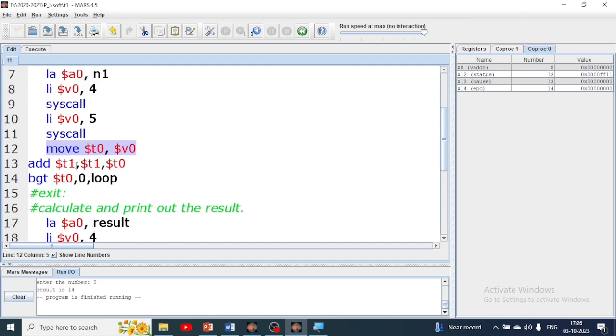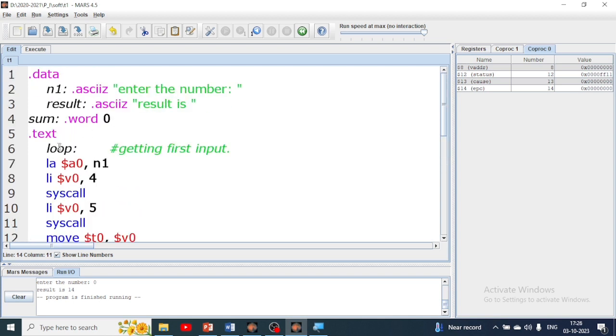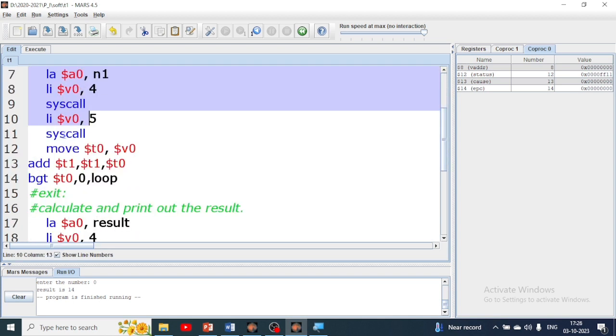Okay, and then after that you will add in another temporary register $T1, and then there only you will write BGT, branch if greater than $T0. किससे greater than है? 0 से. Okay, 0 से greater है तो ये ऊपर जाएगा और वापस लूप में, लूप इज अवर टारगेट, ओके, it will execute this code again and again.